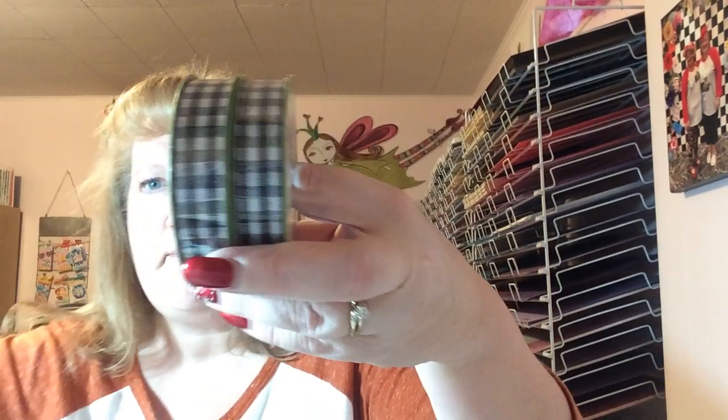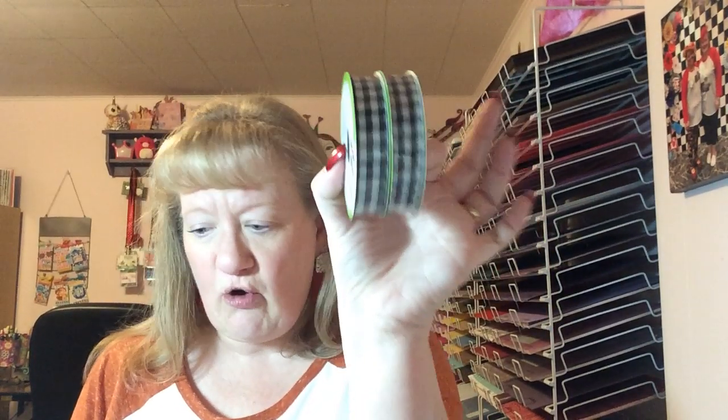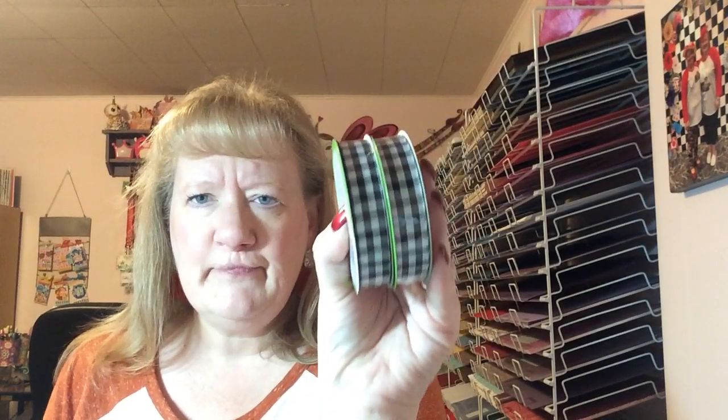Okay. I bought this black and white ribbon. I'd hauled it before, and I thought it was super cute. You get 9 feet of ribbon. This black and white checked. I don't know if it's buffalo plaid. Yeah, buffalo plaid, because the red one with the black, I think someone told me, was the lumberjack plaid. And it was so popular this year. It was popular last year, popular this year. I think it's probably going to be popular again. So I got it.